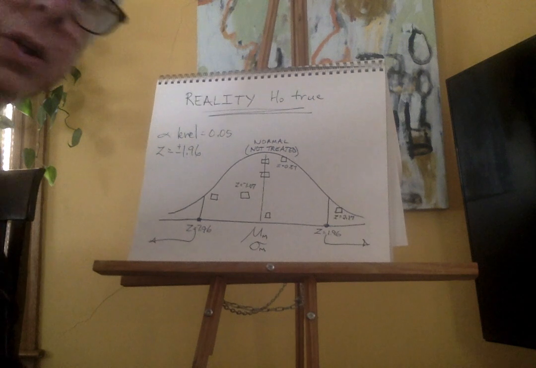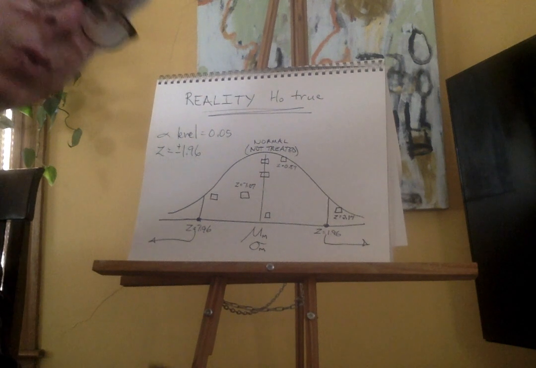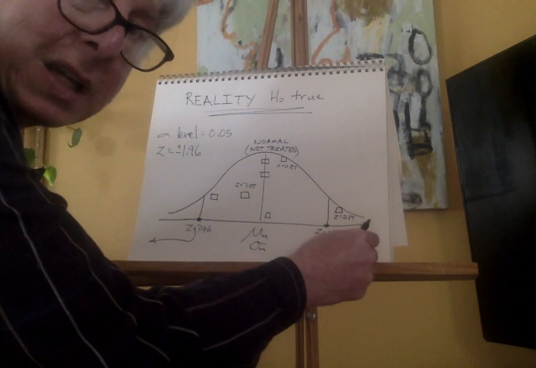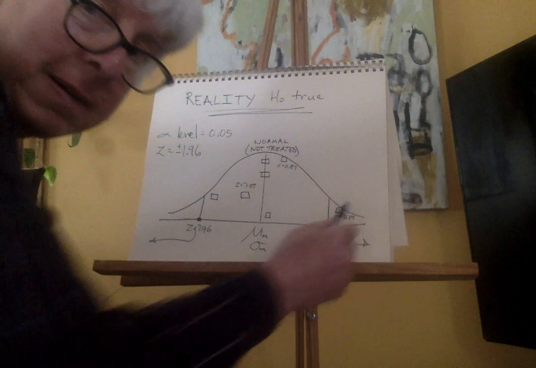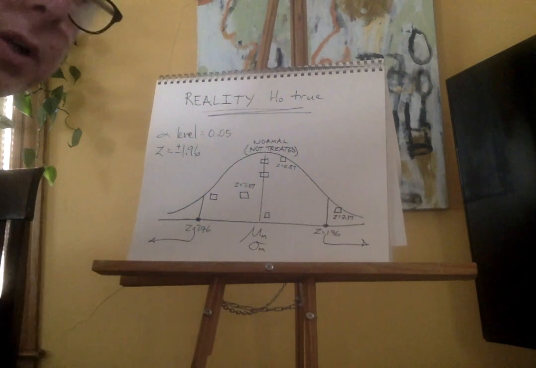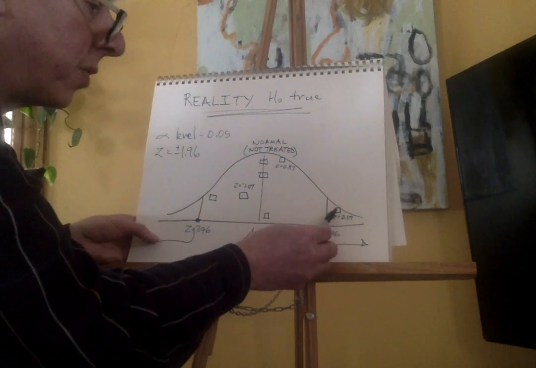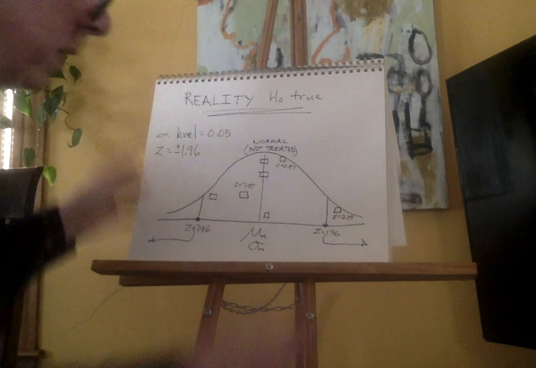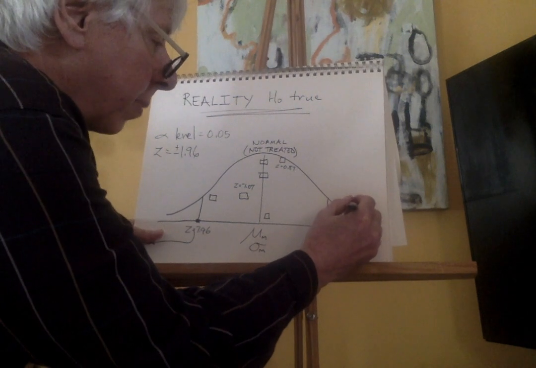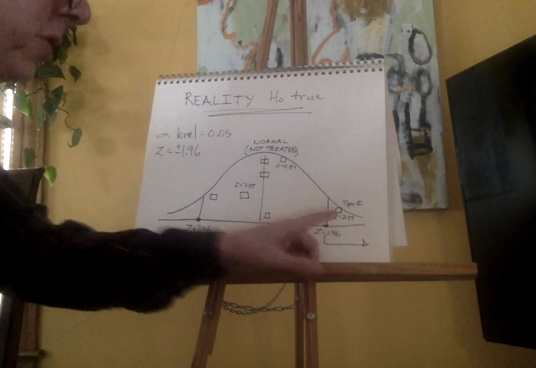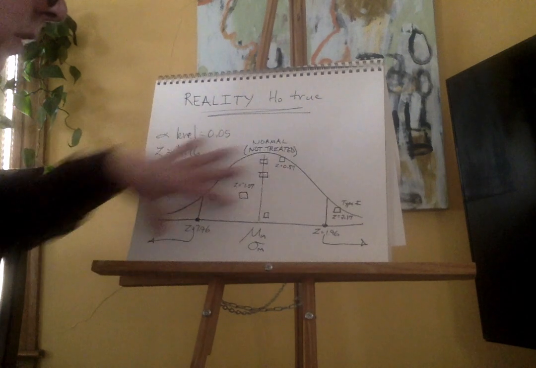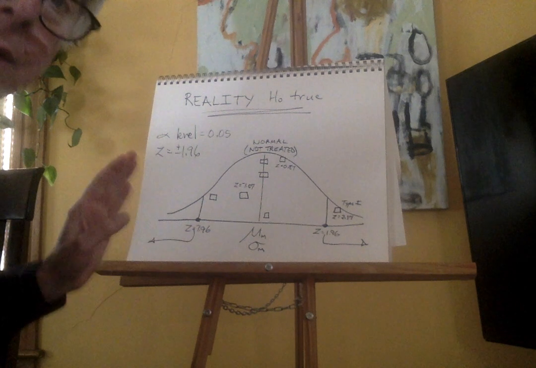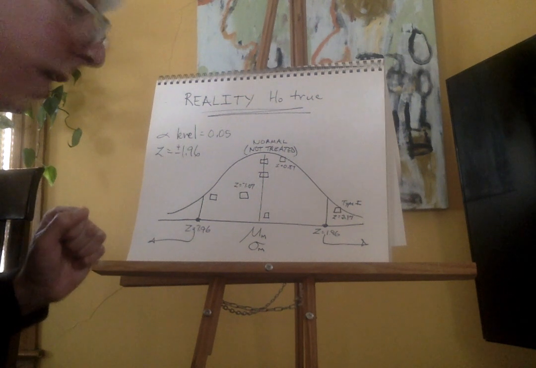What is the researcher going to do? Reject the null, right? The researcher is going to reject the null because it went beyond the area where you said you were going to reject. The researcher rejects the null, but we're talking about this reality, folks. So in this case, that would be a type 1 error. I rejected the null, but this came from a non-treated distribution. That's how we're going to make our mistake, okay?